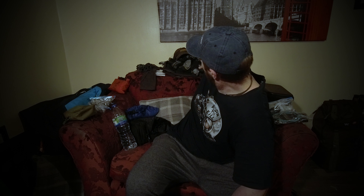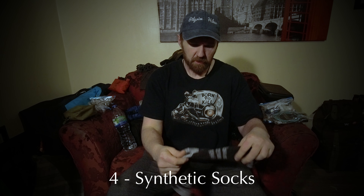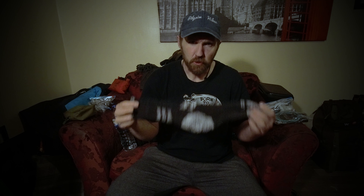Straight into number four. Once you've dealt with the athlete's foot, the next thing you need to do is invest. I just so happen to have done my laundry today — let me give you a demo. These are synthetic socks, not cotton, made entirely from synthetic fibres. These are my hiking socks; this particular brand is Closemate from Amazon. They are more expensive than your everyday socks. Get synthetic fibre socks — they wick moisture away from your feet, keep your feet cool inside your boot, and stop that build-up of nasty bacteria turning your feet into sponges of moisture.